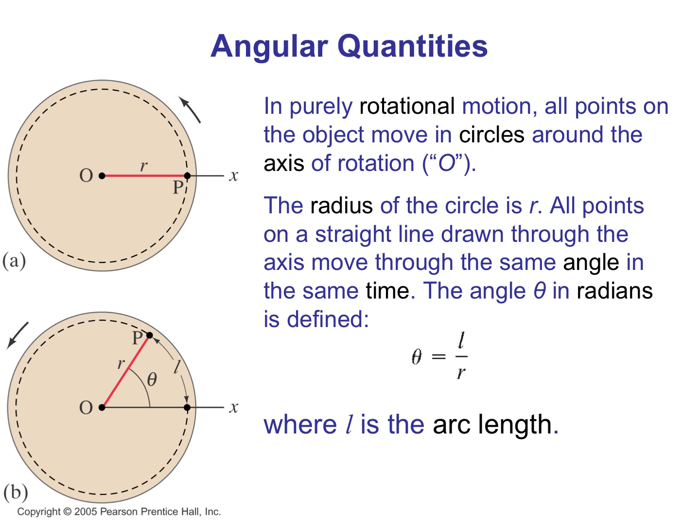In a purely rotational motion, all points on one object move in circles around the axis of rotation. So think of this as a simple disk. Every point of this disk, regardless of where it is, is rotating around this axis, and that's why we refer to it as rotational motion.